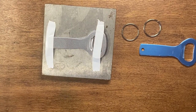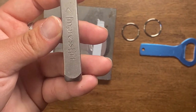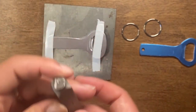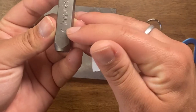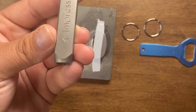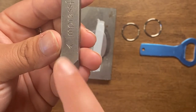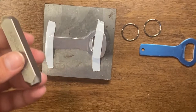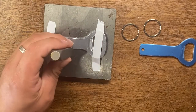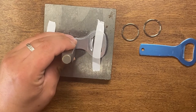First things first, I'm going to come in with those mountain stamps. There's this bigger one that's going to have the whole mountain, and that's what I'm going to use first. Again, ImpressArt has your engravings of your letters and any of your more designed ones are always going to be engraved on here, and you're going to want that facing you when you're stamping. So on this one, I'm just going to take the stamp right to the edge. I'm going right in the middle of it.